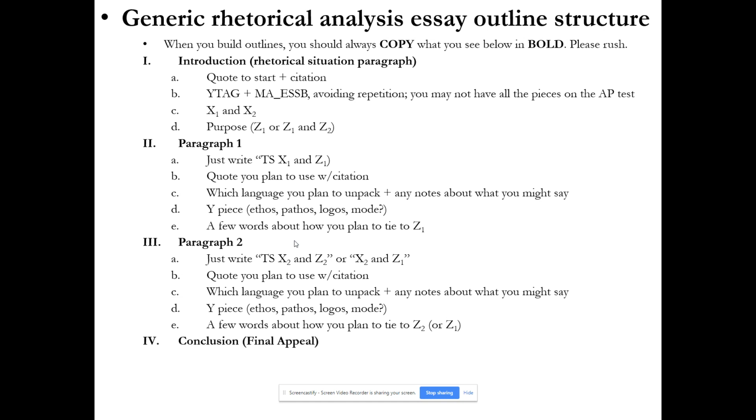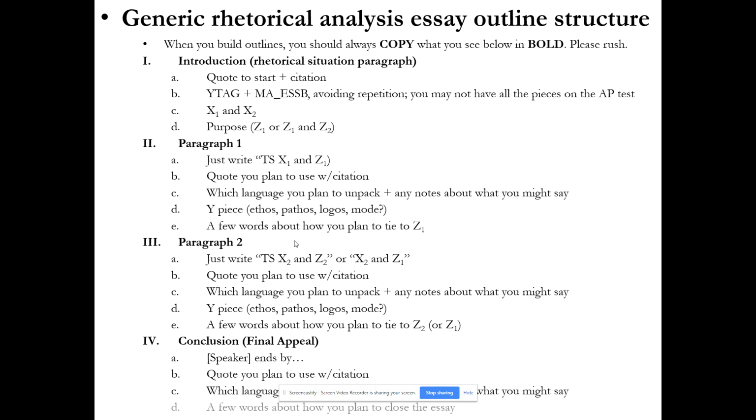And then conclusion. This is a final appeal conclusion. Speaker ends by some rhetorical choice, the quote you plan to use, any language you might want to unpack, and then a few words about how you might close the essay. Take what you said about that quote and then give your essay the same kind of majestic finished feeling that a text like "I Have a Dream" has.